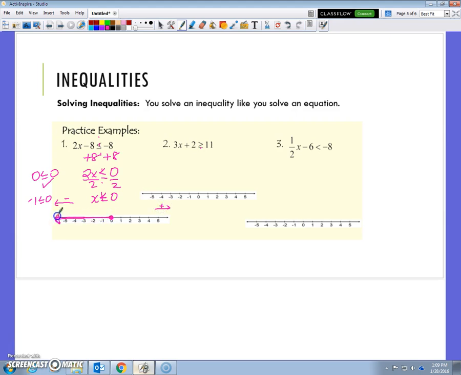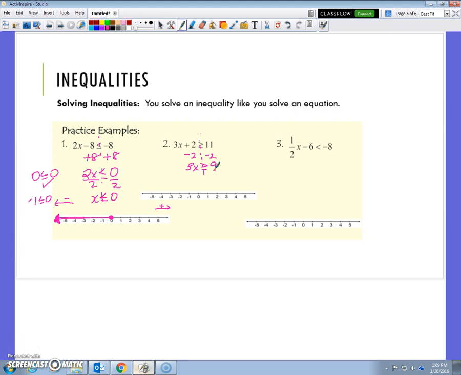So my solution is represented by this number line. It includes all the decimals, all the fractions, anything on that side of 0, it is including because those will all be solutions to this equation. Again, we have this equation. It's a two-stepper, and we're getting pretty good at them, so I think I'm going to go ahead and just save you a little bit of time here and go ahead and work through it.